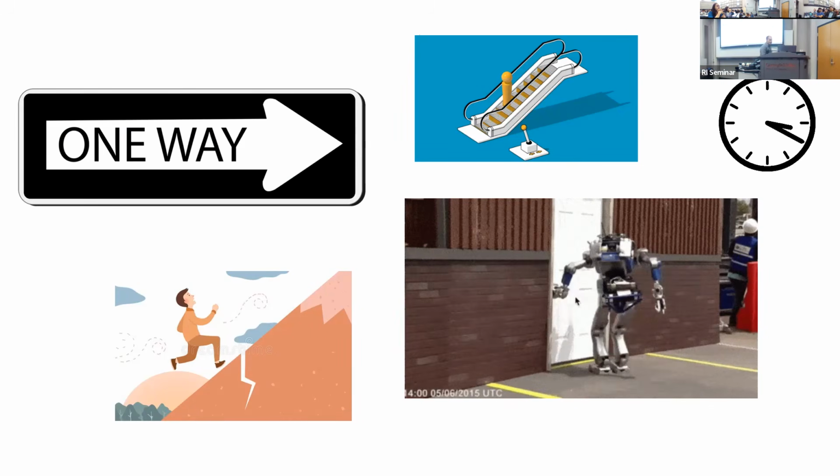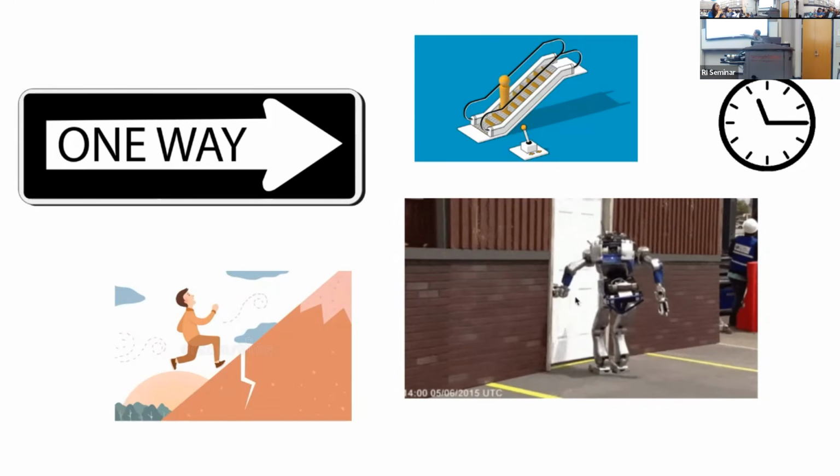And this is all over the place. Whenever I have one-way doors or one-way streets, if I'm doing self-driving, I want to navigate a city, a lot of the streets are one way. That means the cost of going in one direction is not the same as in the other direction. Walking uphill is asymmetric. The cost of going from the bottom to the top is a lot higher, a lot more energy than the cost of going from the top to the bottom.